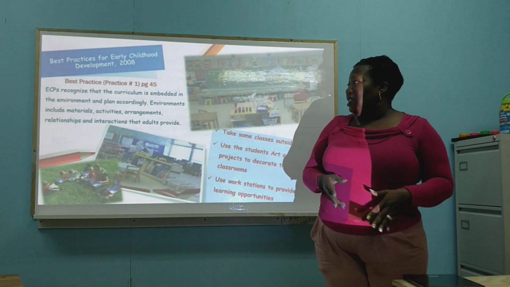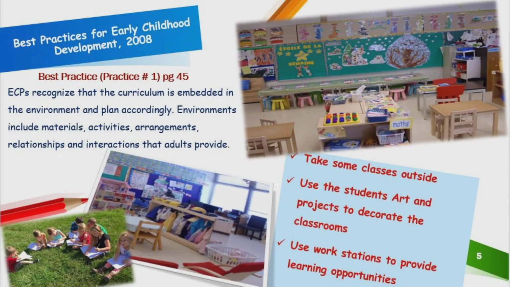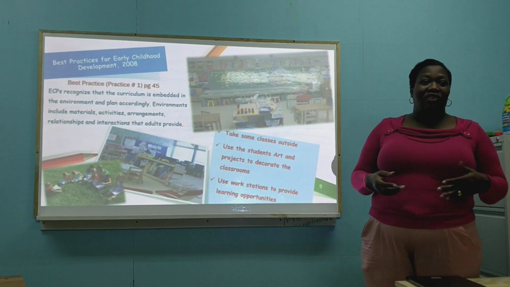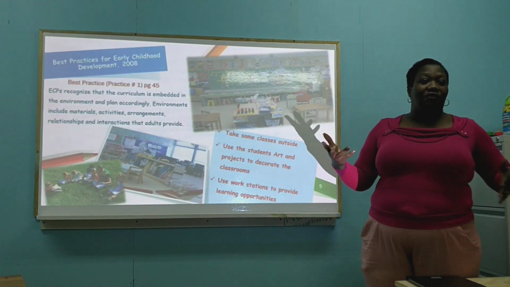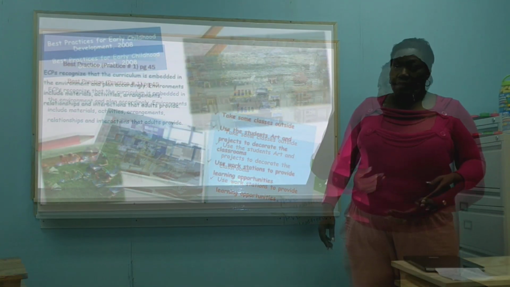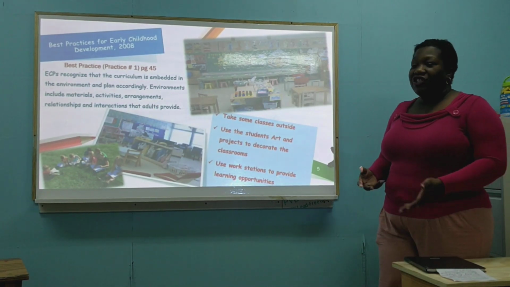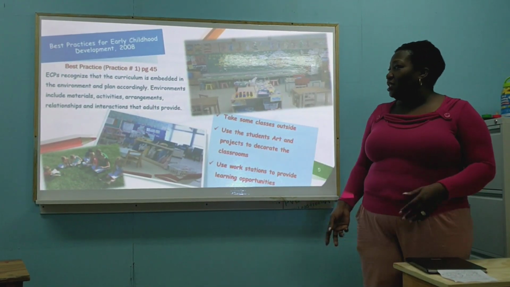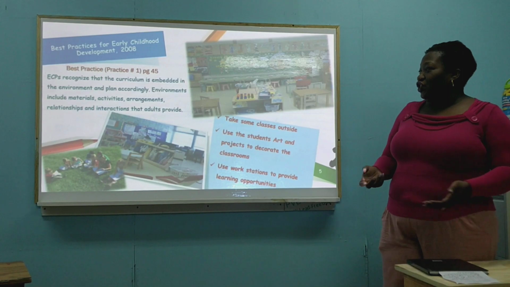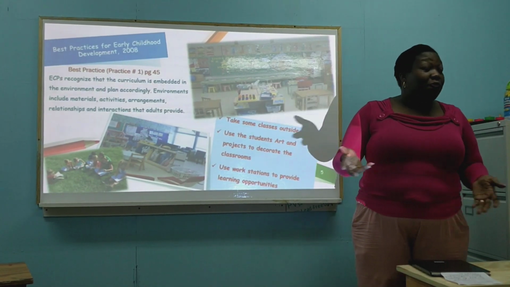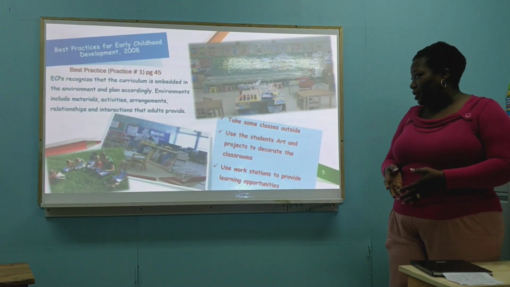Right, the best practice for that is early childhood practitioners recognize that the curriculum is embedded in the environment and plan accordingly, using strategies to use our environment to enhance our curriculum. The environments include the materials, activities, arrangements, relationships, and interactions that we as the practitioners provide for these students.